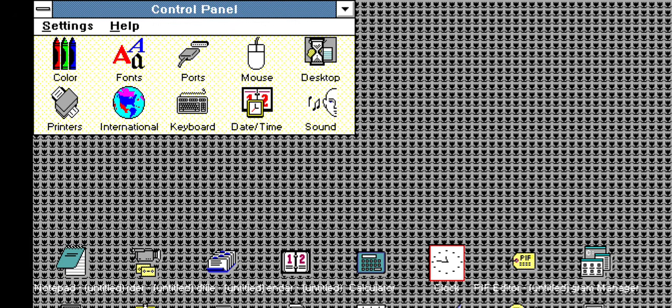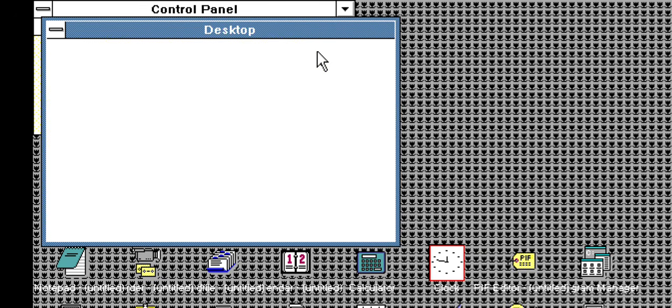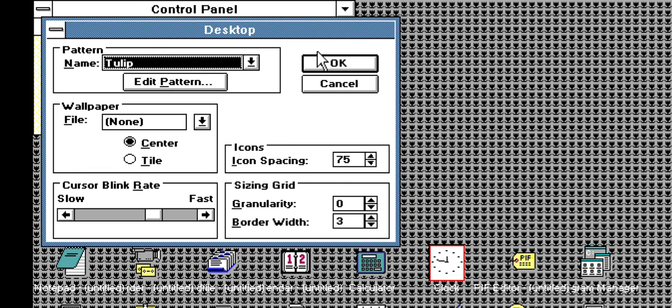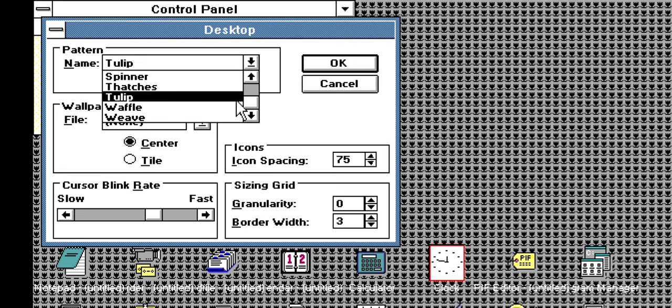With desktop, you can change anything that is on your desktop. An example is the wallpaper, the pattern, and others. This is just the pattern. For me, I will do none.